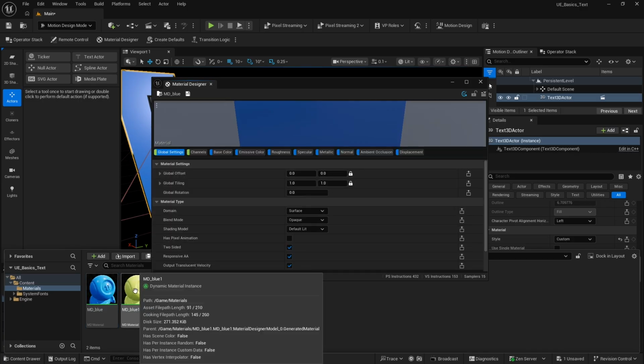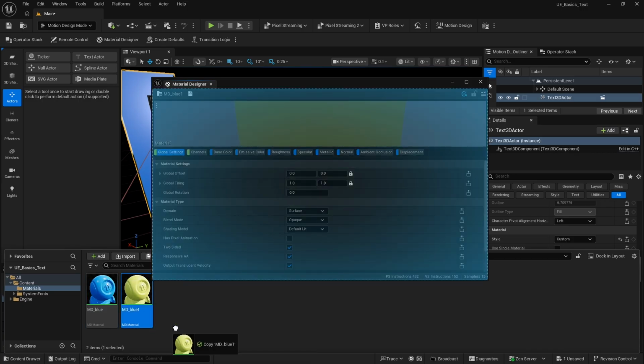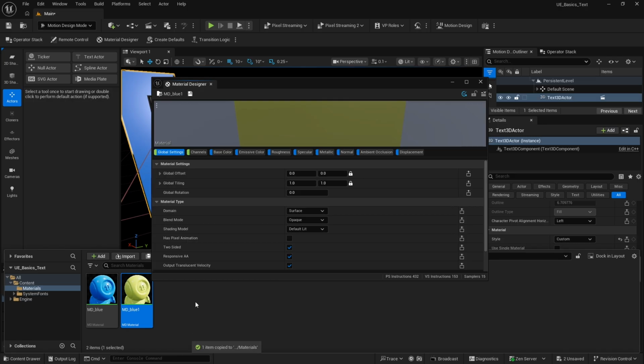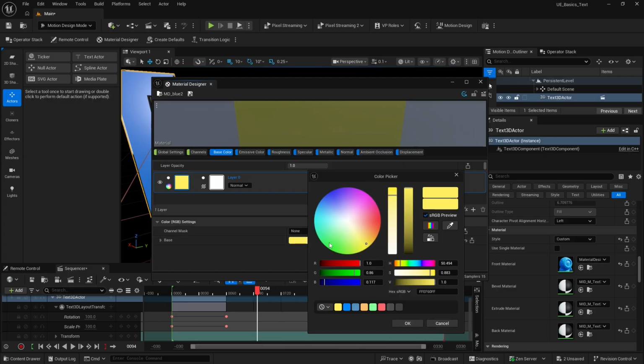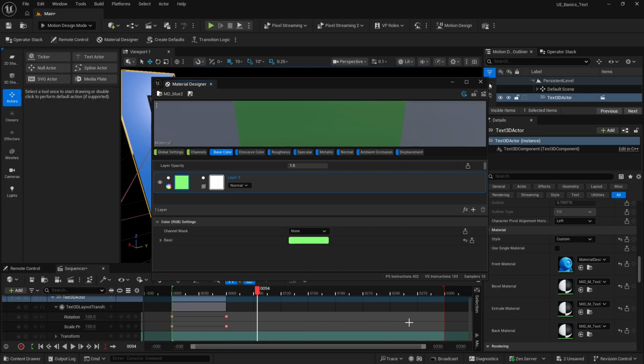And then I'm going to make one more material. Double click on it and make sure that it's right there. And we'll change this color one more time. Hit OK. And again, I'll save it.